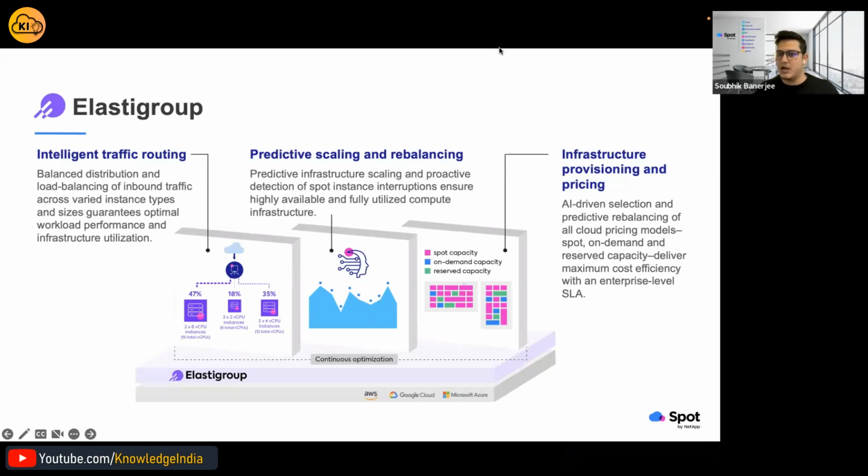And once it's available, we switch it back from on demand to spot instance again, to make sure that you are again optimizing cost while maintaining your availability. Right. Very good. Okay. I would like to ask two questions here.